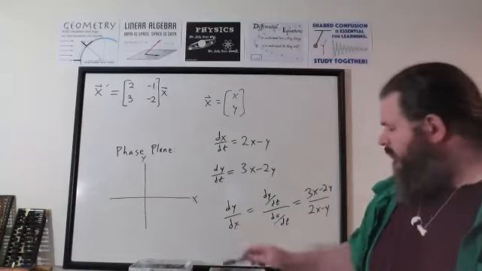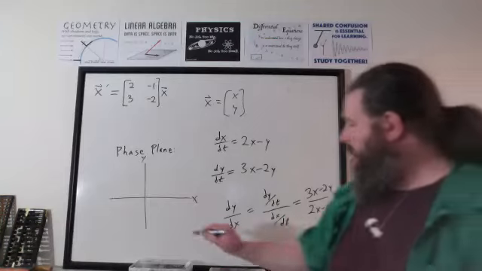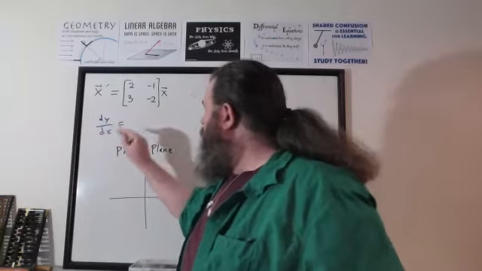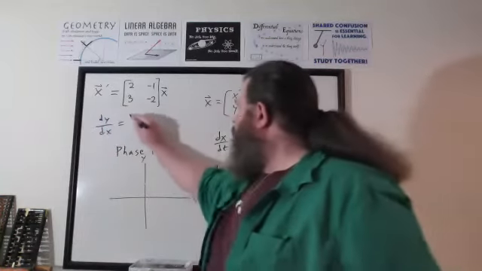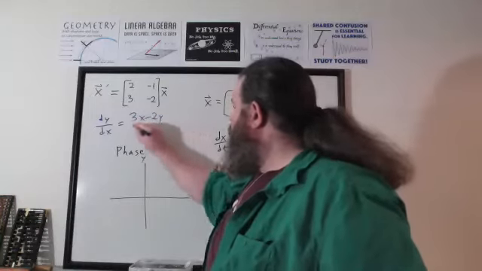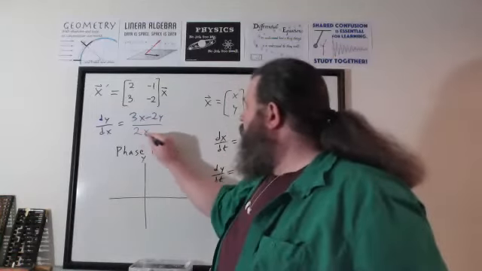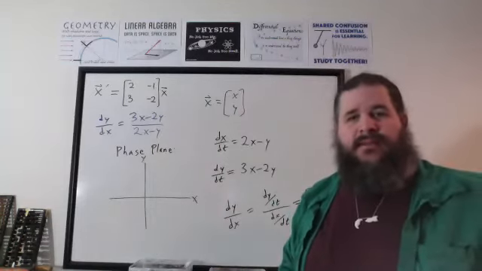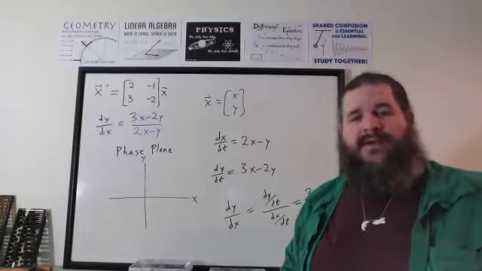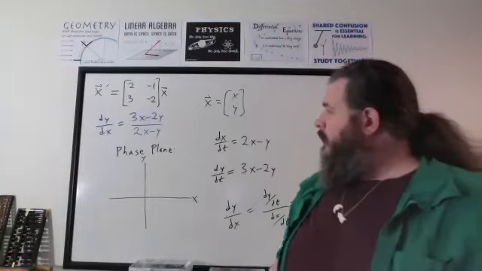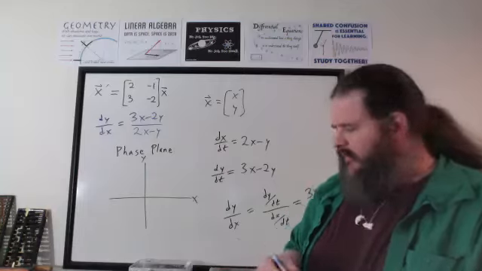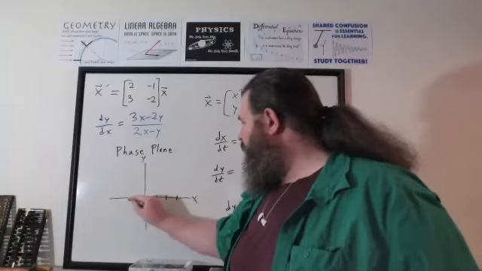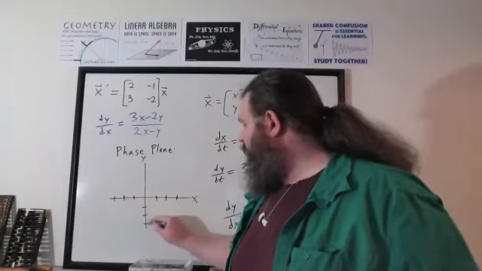So let's try writing the slope at a few points and see what we get. We know dy over dx equals 3x minus 2y over 2x minus y. This is essentially our original differential equation combined and written in terms of just x and y without any time dependence at all. So if we start filling in some values here, let me mark some actual points on that graph. Let's say 1, 2, 3, -1, -2, -3.